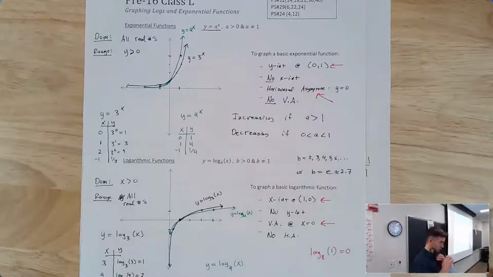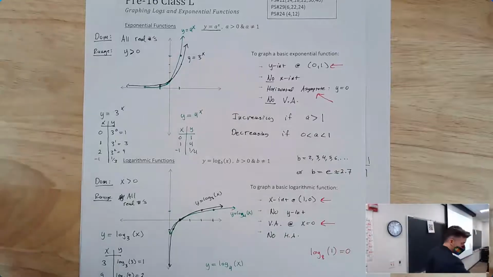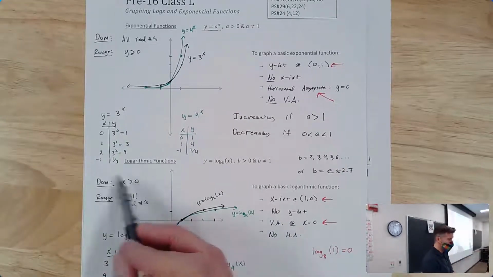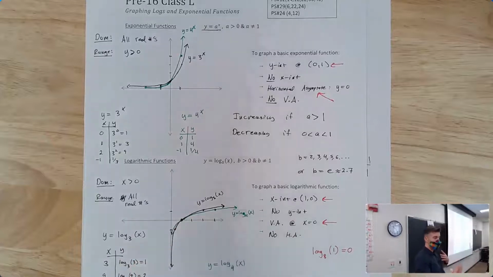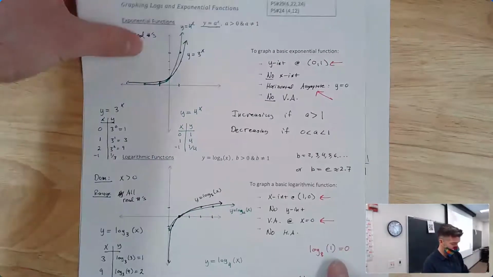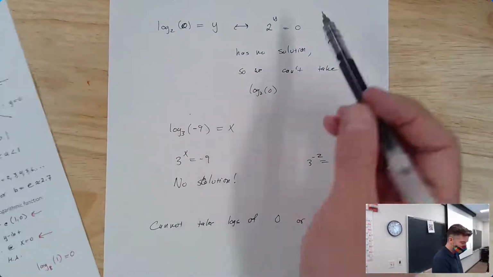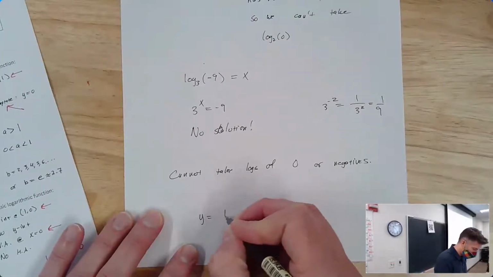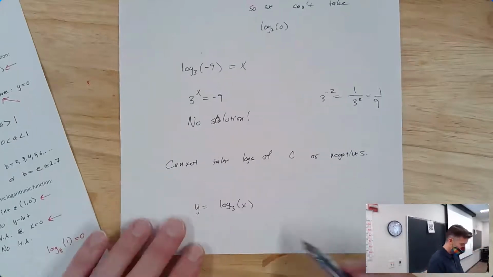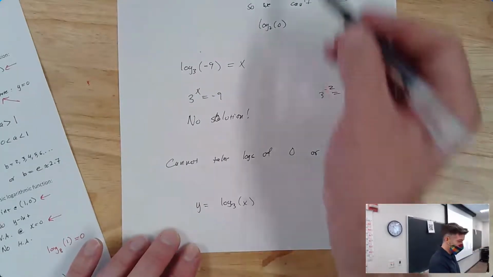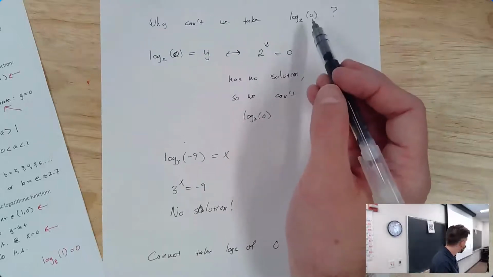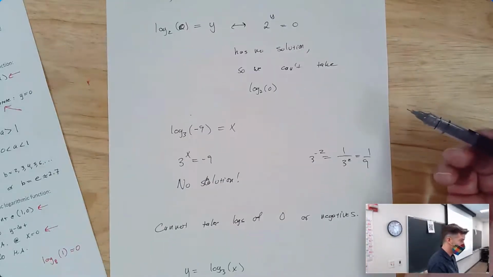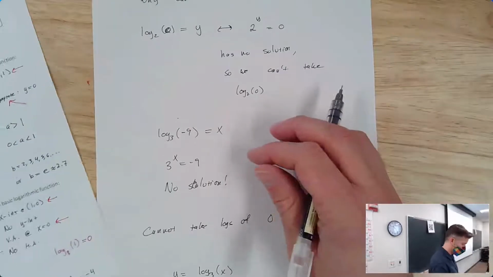Questions? So for here, the domain is x is greater than 0. Domain is always what we think about the inputs, the x values. I mean, yes, but the rule really is because of what we just said, right? We're graphing y equals log base 3 of x. We can't plug in 0 because it doesn't work. Yes, exactly.